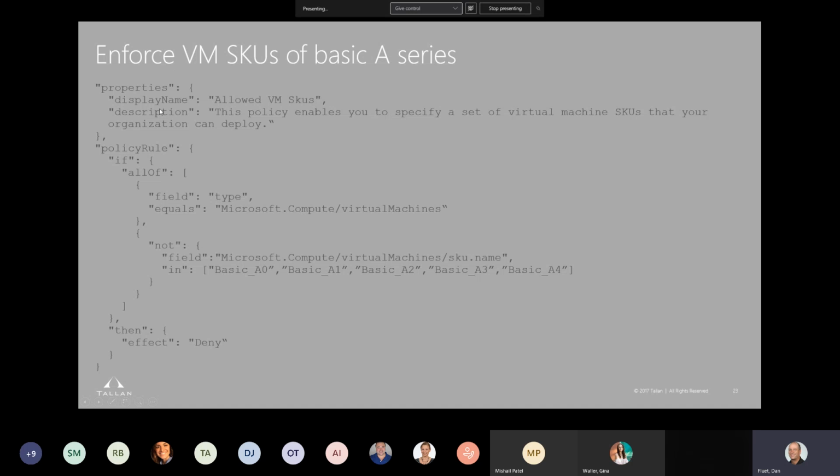And this last one was one of them that I was talking about. It's a very common one that's used, which allows certain VM SKUs. This one's saying that if a virtual machine is not a basic machine, A1 through A4, then deny it.